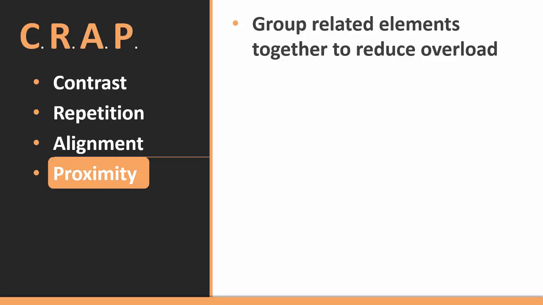The whole trick here, all we're simply trying to do is to reduce the amount of processing in short-term memory that's required to scan a page. Remember, when we read, we don't necessarily read every single word. The eye scans ahead and scans down, at least in our culture. In some Asian cultures, they scan in different directions, obviously. But the point is, the eye moves very, very quickly across the document. So anything you can do to reduce the number of discrete elements on the page by grouping them makes it easier to scan. Remember, in short-term memory, we can only process 7 plus or minus 2 elements at the same time. That's what the research in cognitive load has told us for decades.